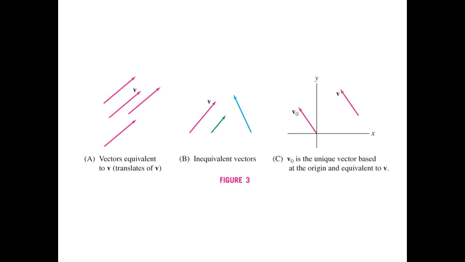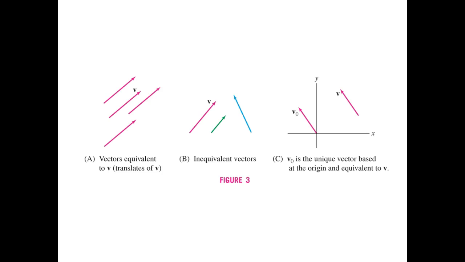However, here's one. There's a V, and here's what they call V0 because it's starting at the origin, O. It's hard to tell whether that's a 0 or an O. I usually call it V0. You could say VO for origin. It's the unique vector based at the origin equivalent to V. So you could call that a position vector if you want. Just nomenclature so far.